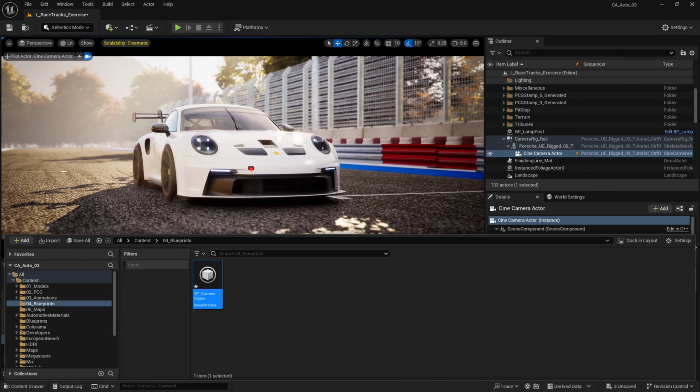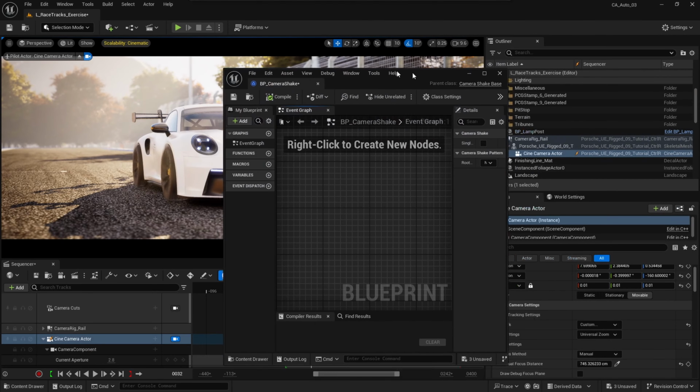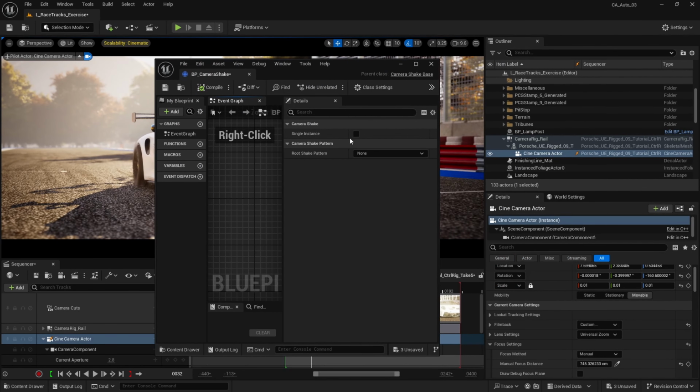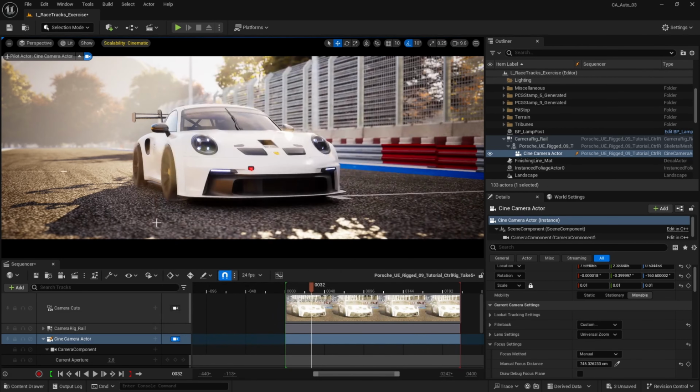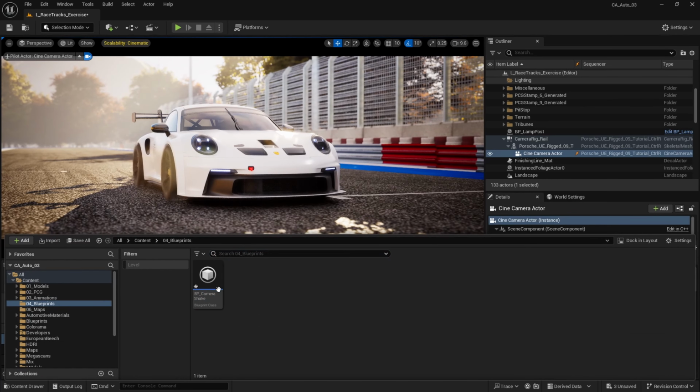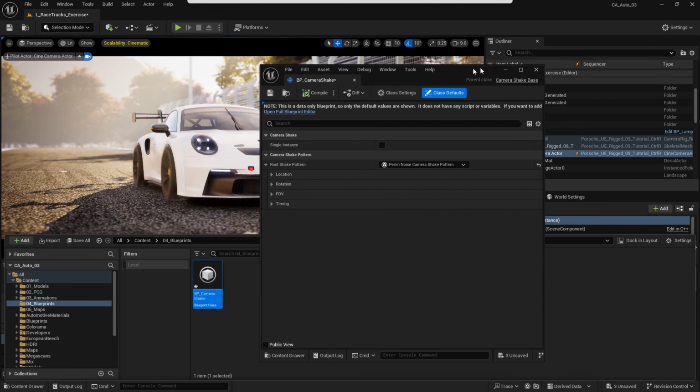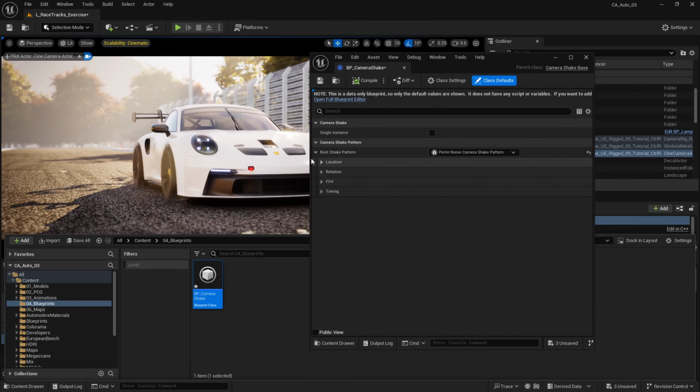Double click on that. You can set those up here, if you go and change the settings on the right side of the details panel, or you can close this again and go back to our content drawer and double click again into the blueprint. It will basically make a shorter version of it.